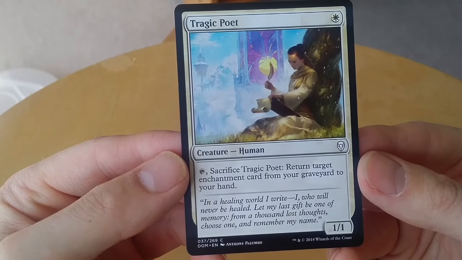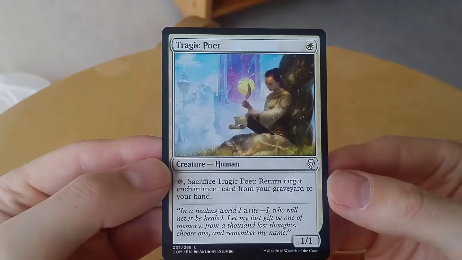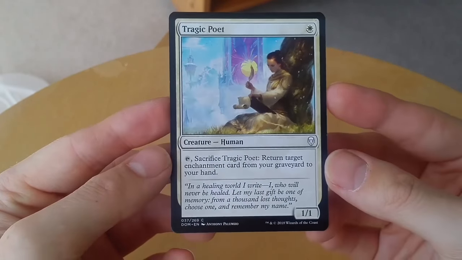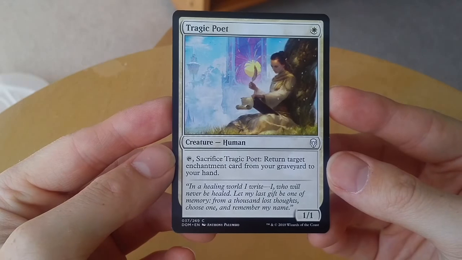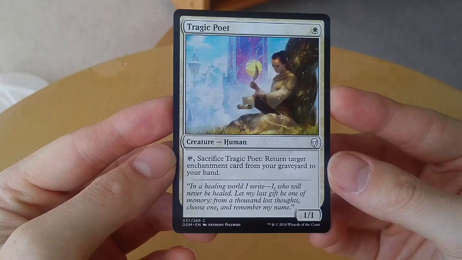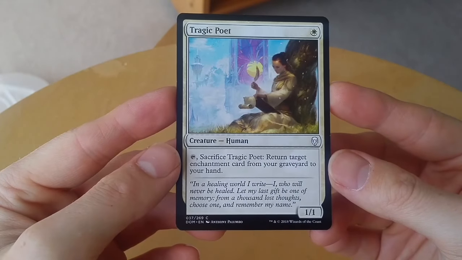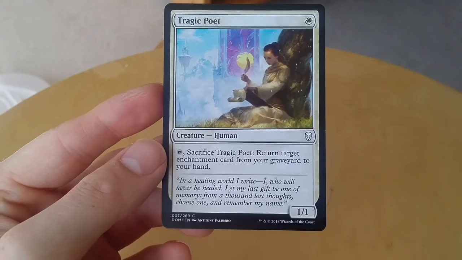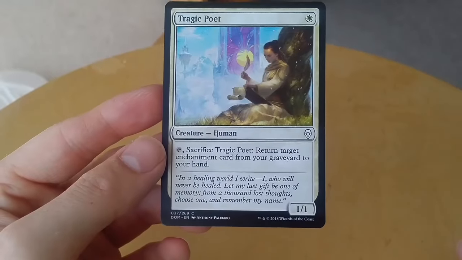It's a human creature. And if you do that, when you've paid the mana, if you tap the card, you activate Sacrifice Tragic Poet. What this does is you return target enchantment card from your graveyard to your hand. So you sacrifice this to return a target enchantment card from your graveyard to your hand. So that allows you to take things out of your graveyard, I believe.